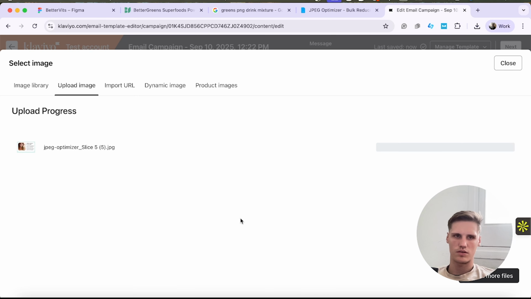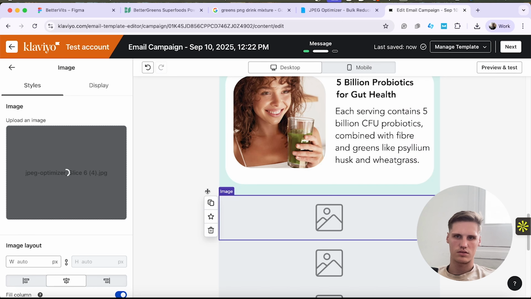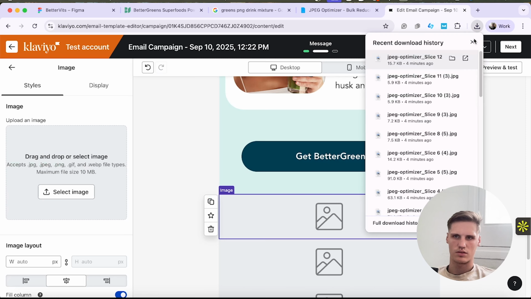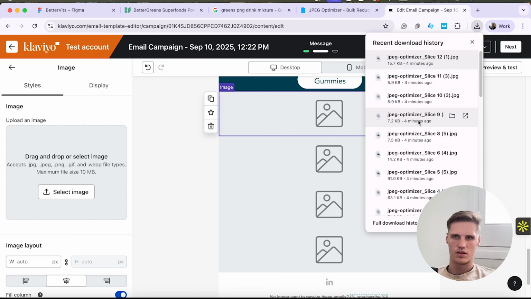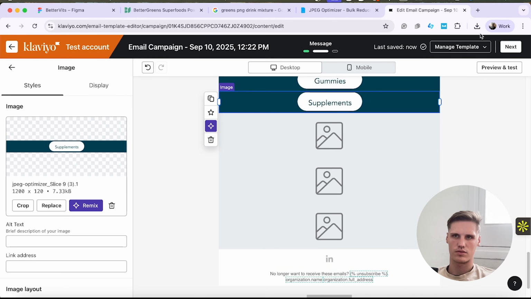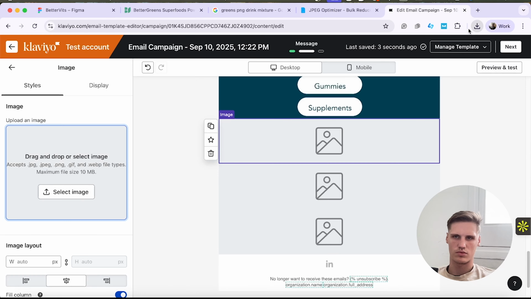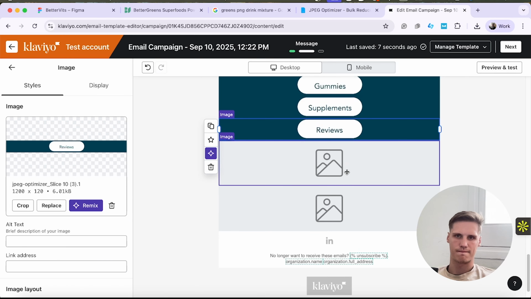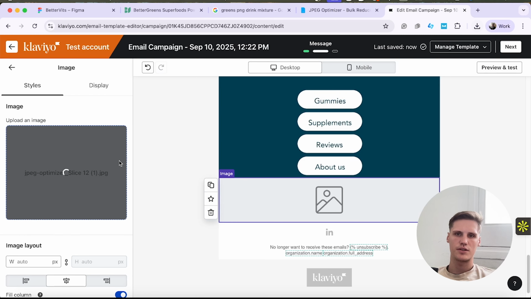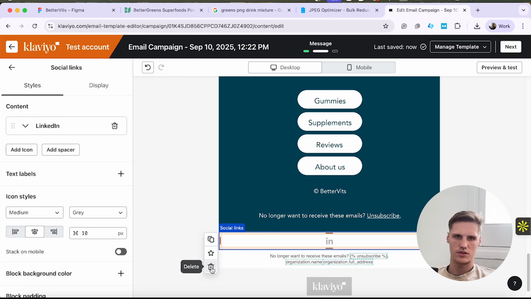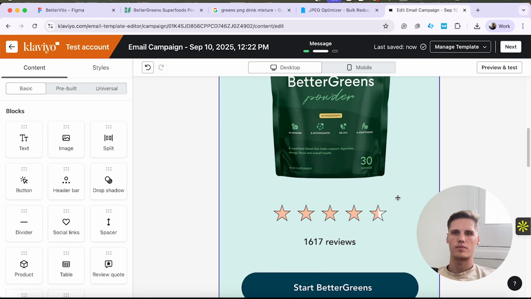Actually, I realized I do not have to go here. I can just do it way more easily. So I can drop it here, and drop it here. Okay, and now we just have the footer left. And then the final slice here. Just going to get rid of this. Okay, and there you go.